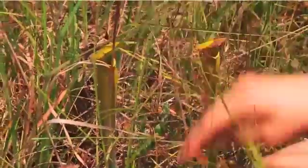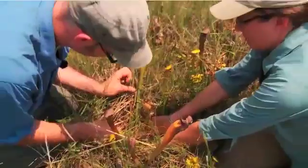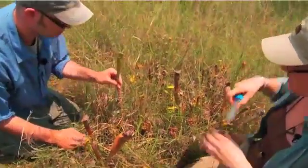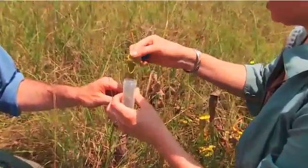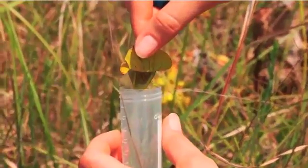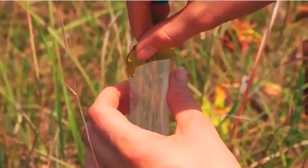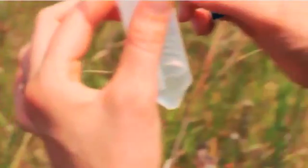Do you want to do this one? I would get it at the base, far below where you think possible. So way down there. Yep. Okay. And you have something we can put this fluid in to have a look at it? It's got its own little pour spout on there, doesn't it? That's made for it. Let's do it. Okay. All right, there's some ants in that one too. Different species it looks like. Yep.